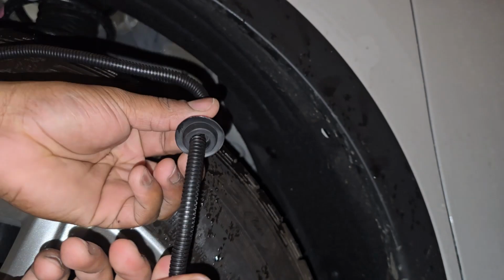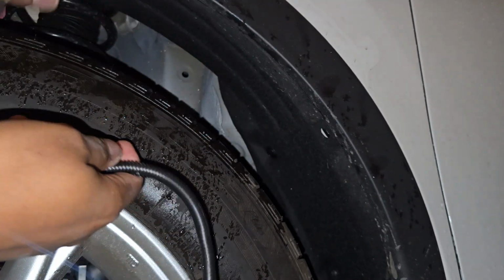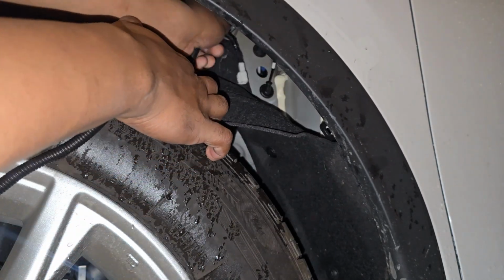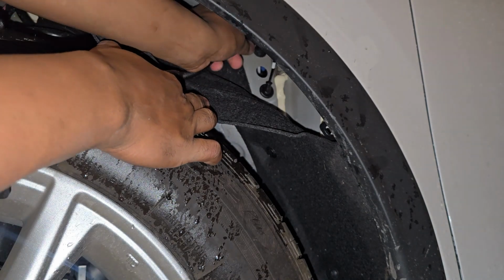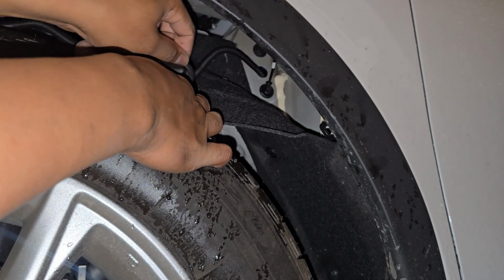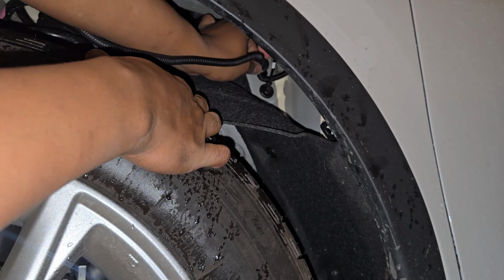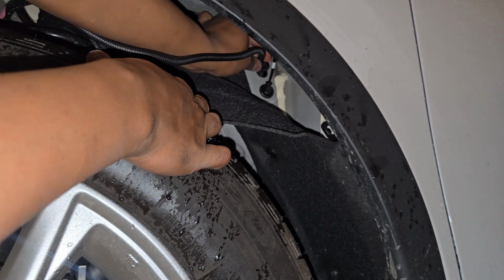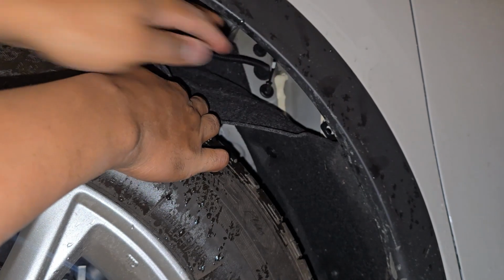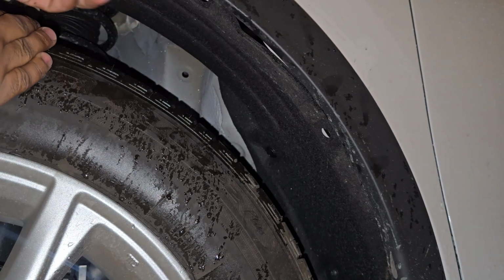All right guys, so this is what I'm talking about. Cut it, slide it through. So now I'm just gonna put this down and push the whole thing through that hole up in there. And push the grommet all the way in. That's that. Now it's in the car. That can go back up.